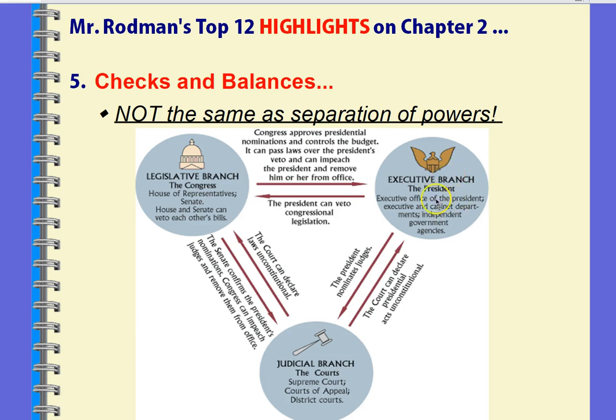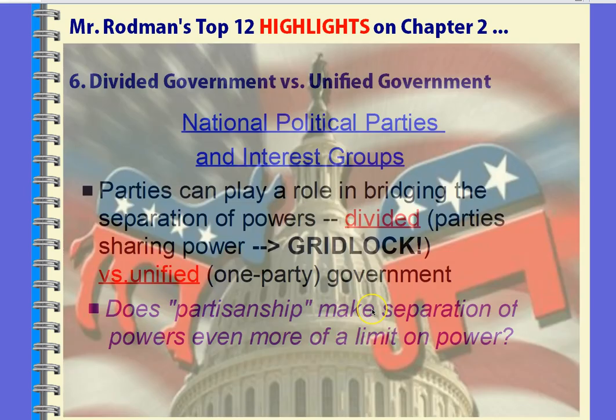The executive branch then can check the judicial branch by nominating judges to the bench on the Supreme Court and the circuit courts, courts of appeals, and so on. Now, Dr. Magleby in the book talks about divided government versus unified government, and we see that political parties definitely play a role here in that separation of powers. Madison and Jefferson didn't necessarily see a problem in political parties slowing the government down. If anything, gridlock wasn't necessarily seen as a bad thing.